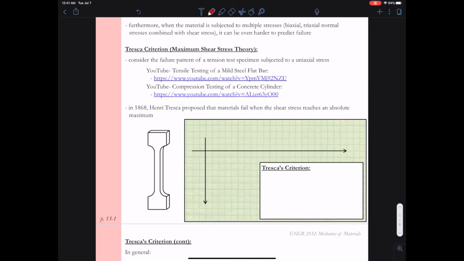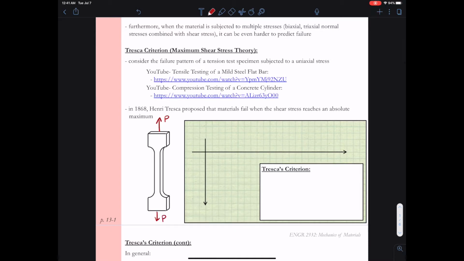To categorically prove my theory of the maximum shear stress causing failure, I want you to consider the uniaxial tension specimen on the left-hand side of the screen. This tensile specimen is subjected to a load P, or we can consider it subjected to a stress sigma along the axis of the specimen. I want to plot Mohr's circle for this loading condition. I don't have any stress in the x direction, so sigma x will be 0. Sigma y is going to have some value sigma, and sigma z is also 0.